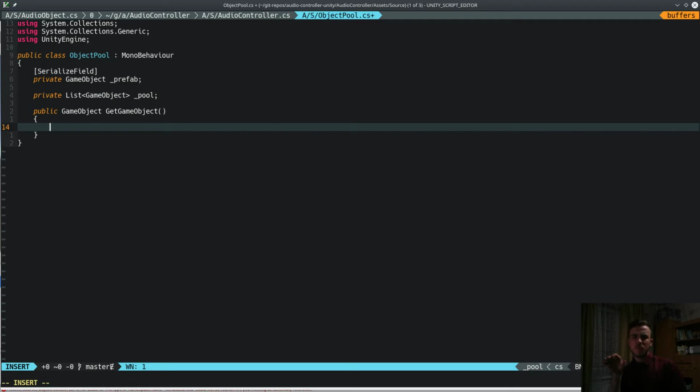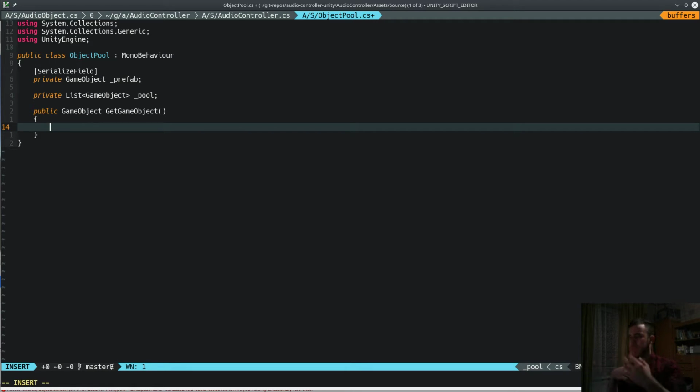We could do that through an event, but at the same time we could do other thing. It's not gonna have the reference to it, but the audio controller will be able to send it back to the object pool. The audio controller essentially will know about what audio objects finished playing or were stopped.